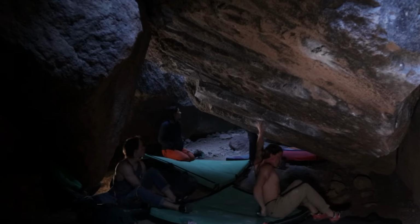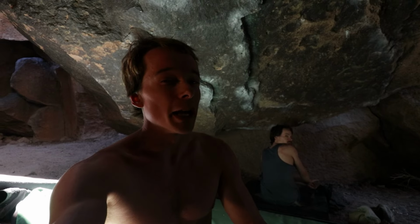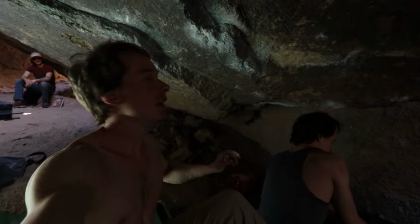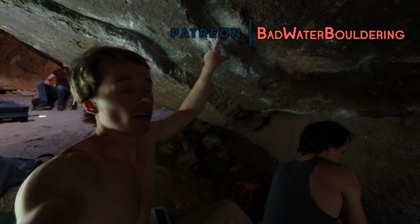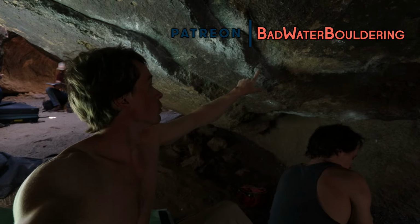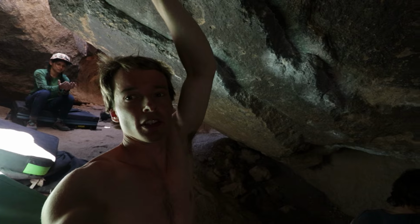The interesting thing about this climb is that there are so many holds, but you really just go from the best holds to the best holds and skip half the holds. You could do it for sure by not using this one at all and just using this one for the first three moves. And if you did it that way, you'd only use 1, 2, 3, 4 holds to get to the jug.